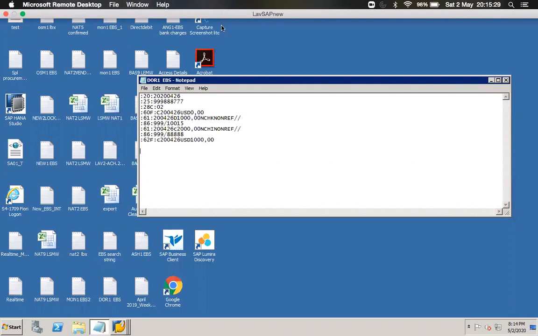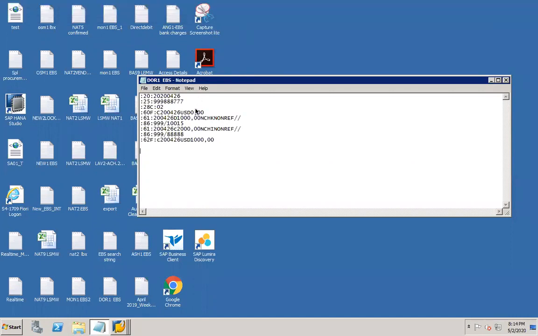Actually NCHK and NCHI are the standard external transaction codes. I did not name NCHK, NCHI. These were the codes given by the bank in MT 940 format.